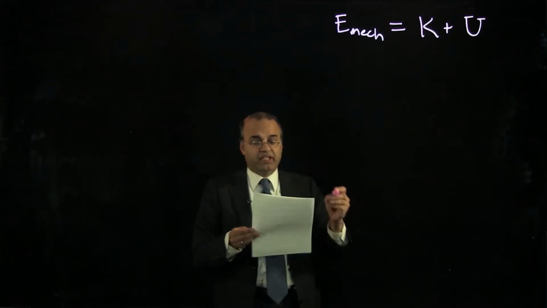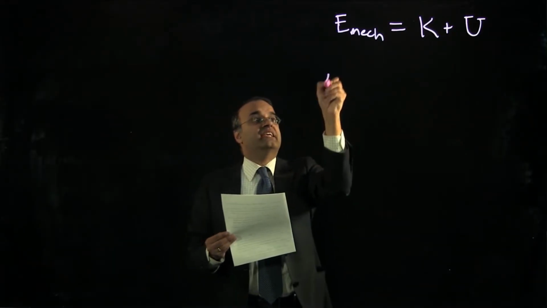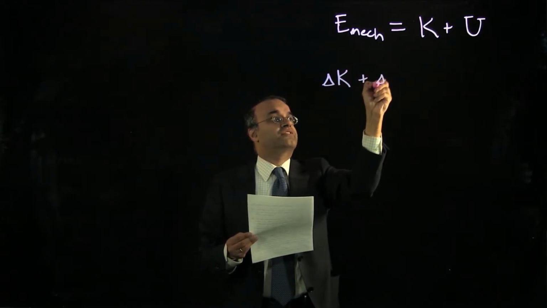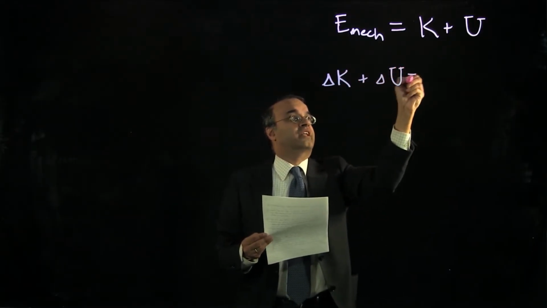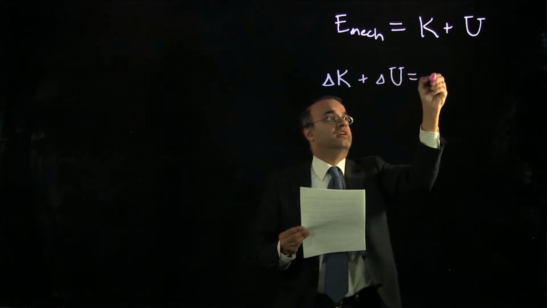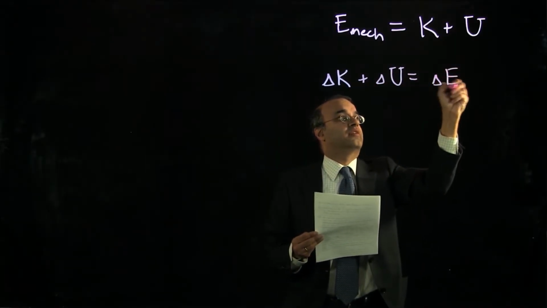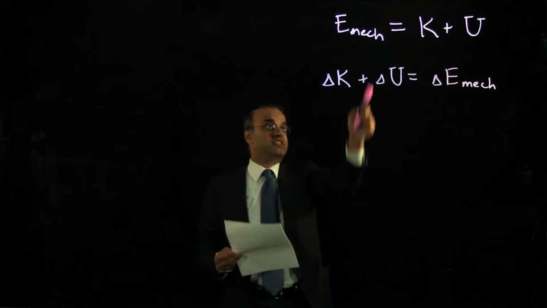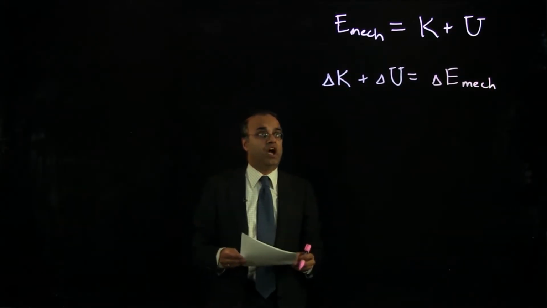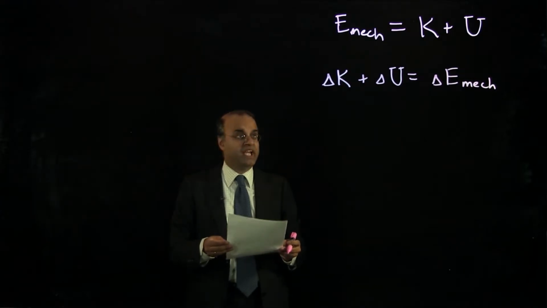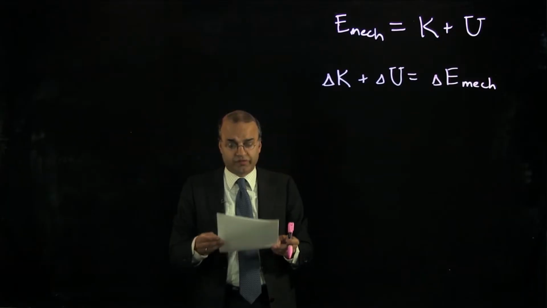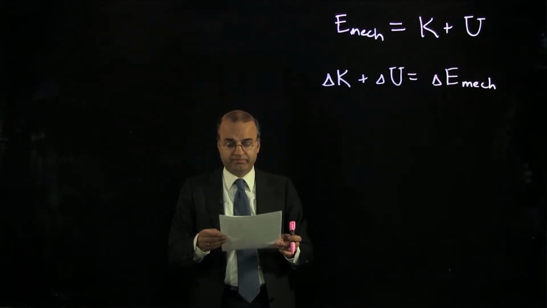We've also seen that the change in the kinetic energy plus the change in the potential energy is equal to the change in the total mechanical energy. And that's just basically the derivative of the equation that I wrote above. Right? And this change in the total mechanical energy will be 0 for conservative forces.